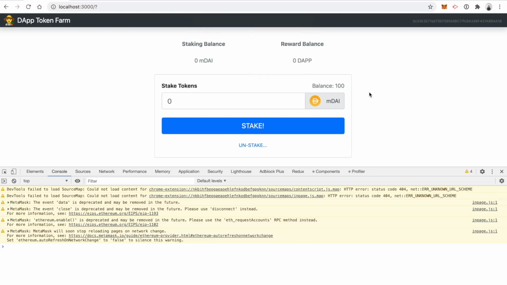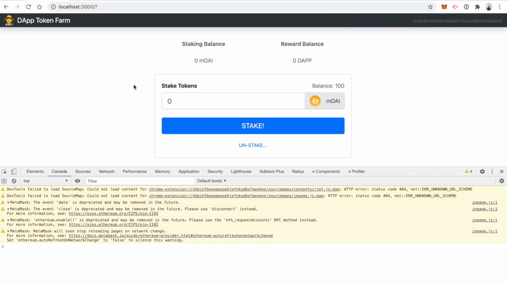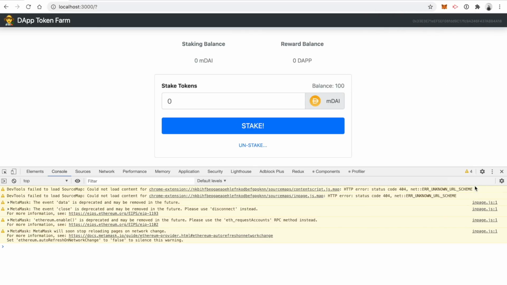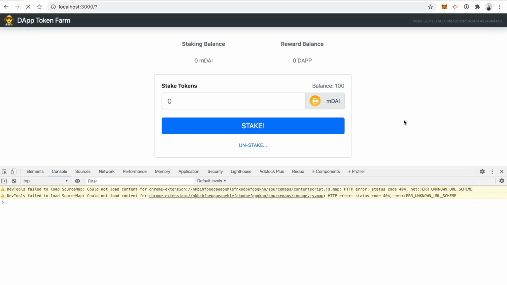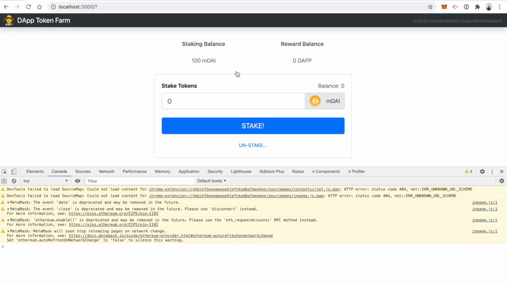All right, so what we want to do now is actually show how to earn tokens with interest, okay, for using the app. So the investor, that's who we're acting as here, has DAI. They want to use the app. So let's stake tokens. We'll say 100 tokens. Stake it. It'll approve them. All right, then it'll stake them. And then we'll refresh the page. And then now the balance has changed.